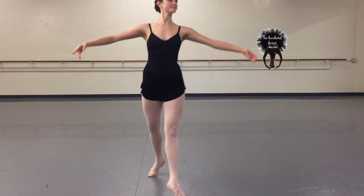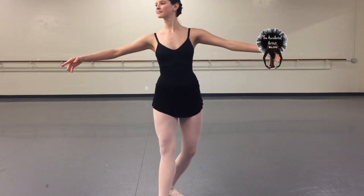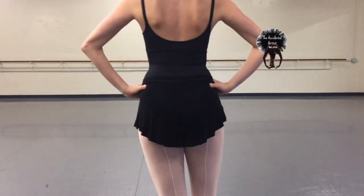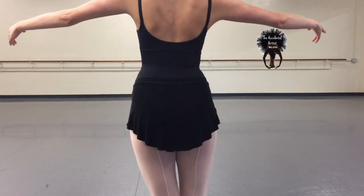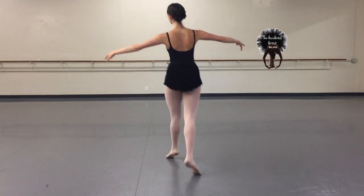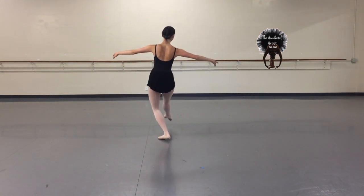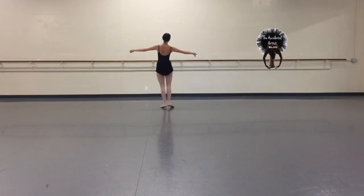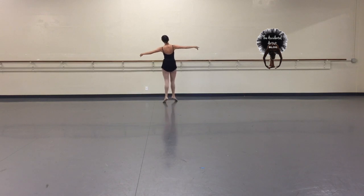Just a little technical note, make sure you always fully stretch your knees to build up strength on all those demi-pliés. And turn around and show it from the back so you can see it just a bit better. Notice how her back is nice and flat, no shoulder blades pinching, and she's going faster. Brush, step, step, brush, step, step, or down, up, up, down, up.